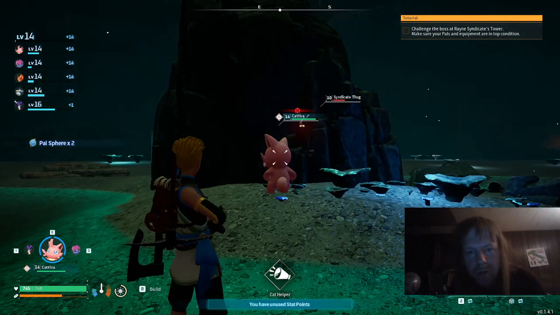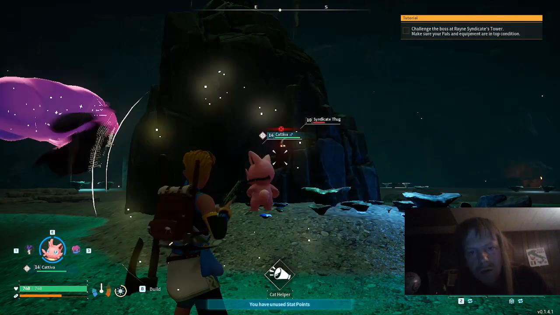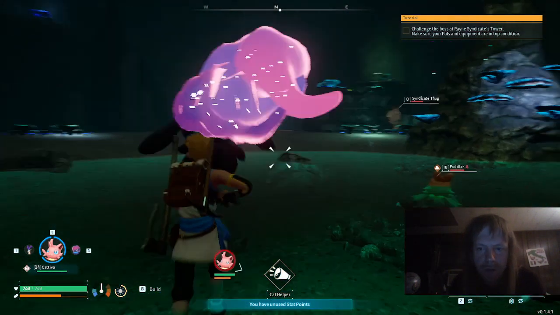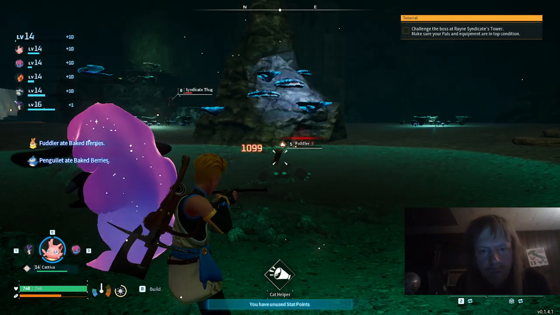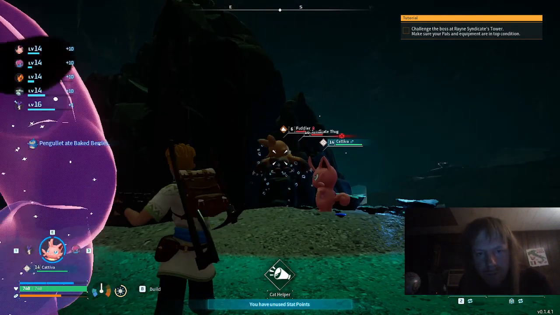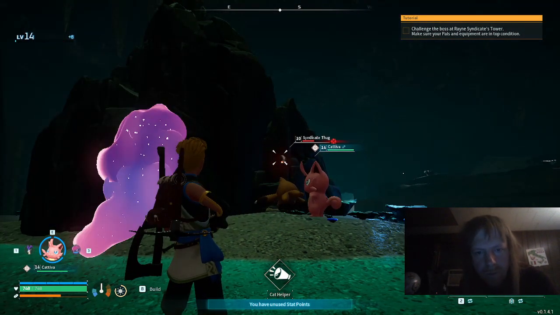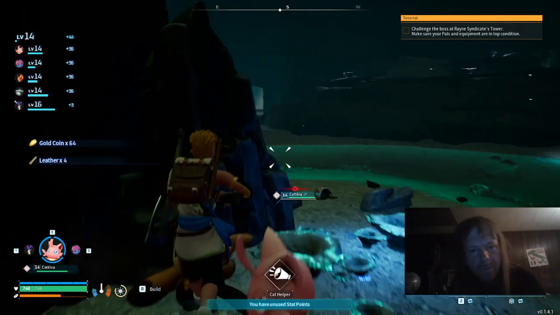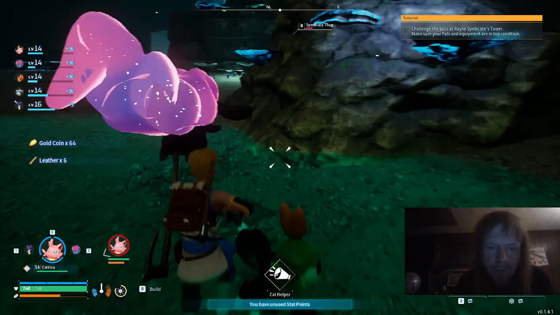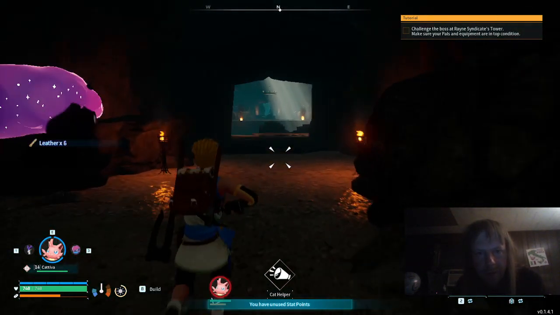Okay. Okay, I can't seem to hit that guy. Okay, we need to do something about this Fuddler that keeps on hitting me. Okay. Here we go. Leather. Oh, hey, we're getting lots of leather from the Fuddlers. I didn't want to kill him, but I think this has to be the way out.